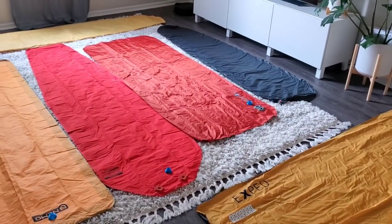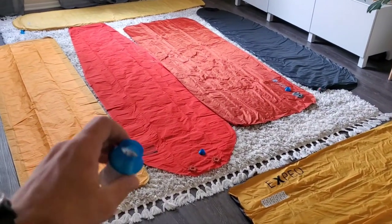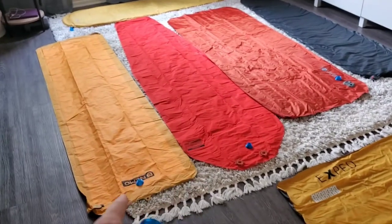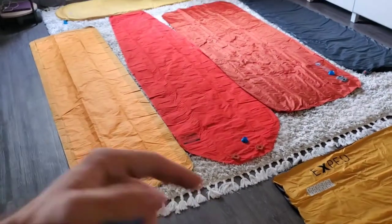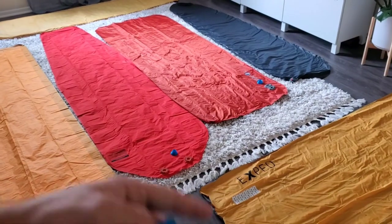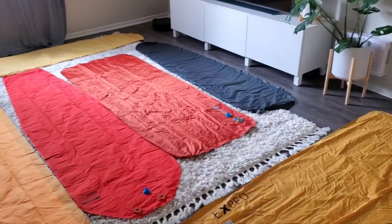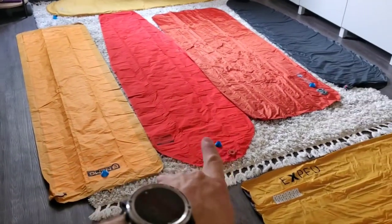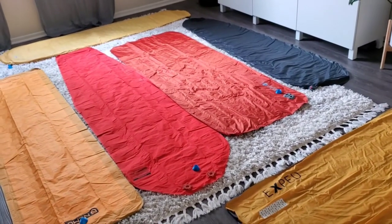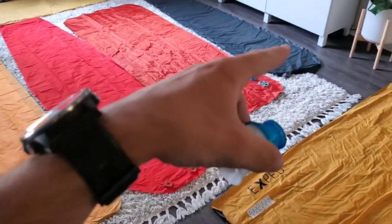Last week I had a bunch of really awesome people send me their sleeping pads — literally just package up their personal sleep pads and ship them to me so I can make adapters for them. I thought I'd show off inflating each one of these pads using the adapters I came up with. Each adapter has its own idiosyncrasy, so think of this video as a tutorial on how to use each one.